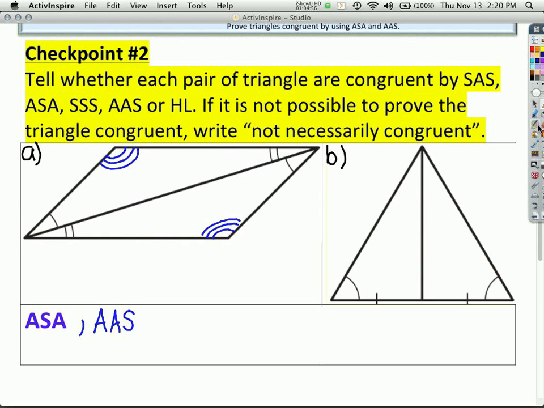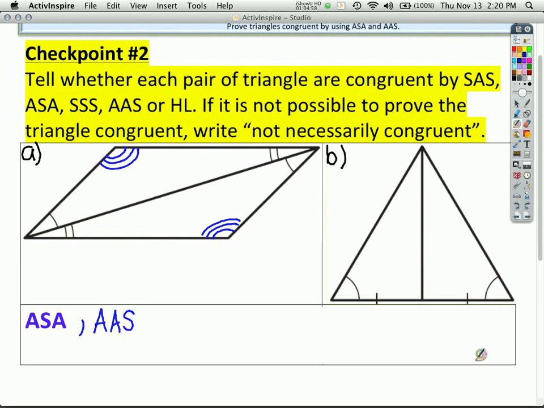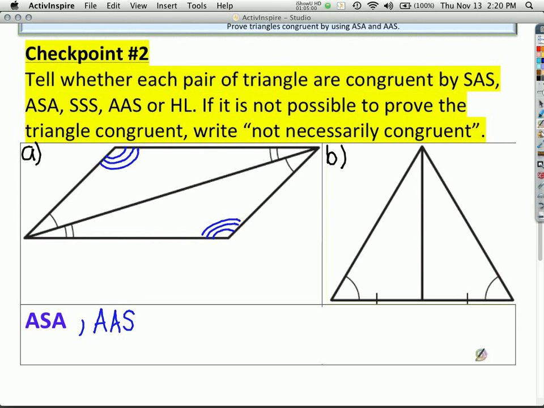Let's look at part B. Give me a thumbs up if you felt like part B could be proven. Couple people up here. A lot of people say no. A few people say yes. Kalasia, you say no. Couldn't find any way to prove it?